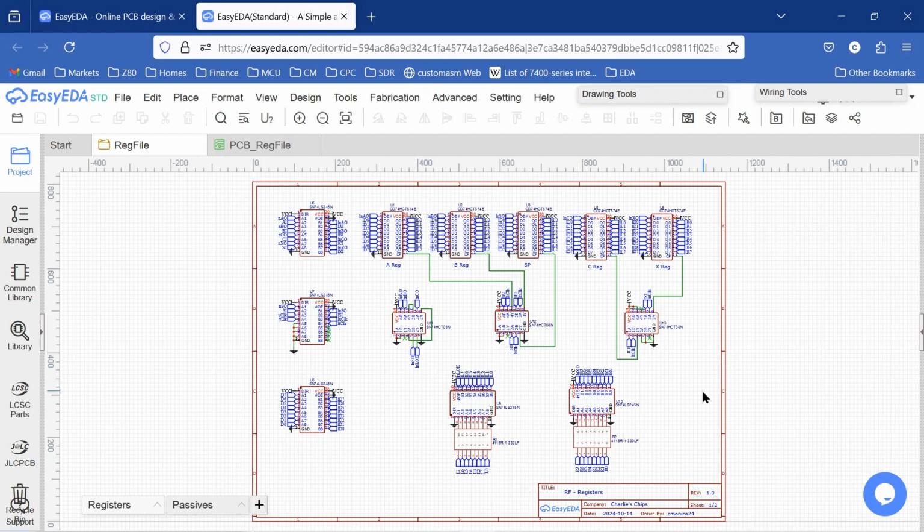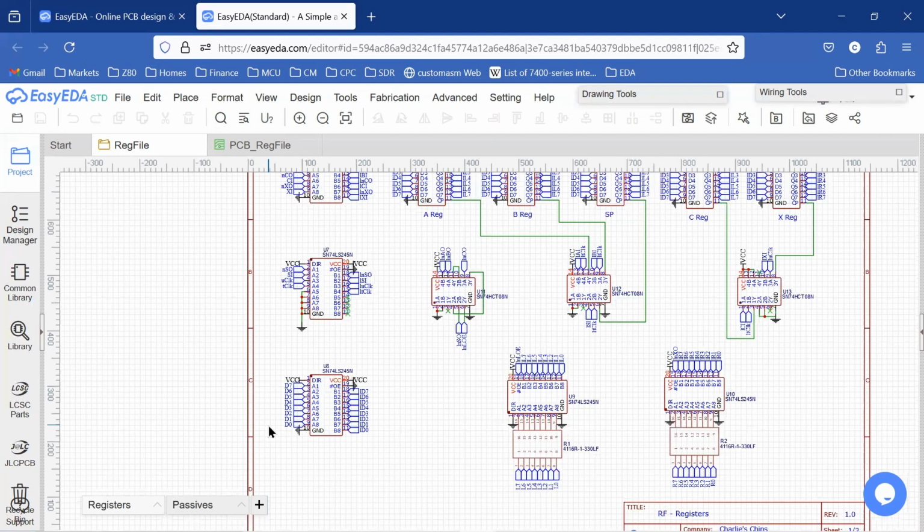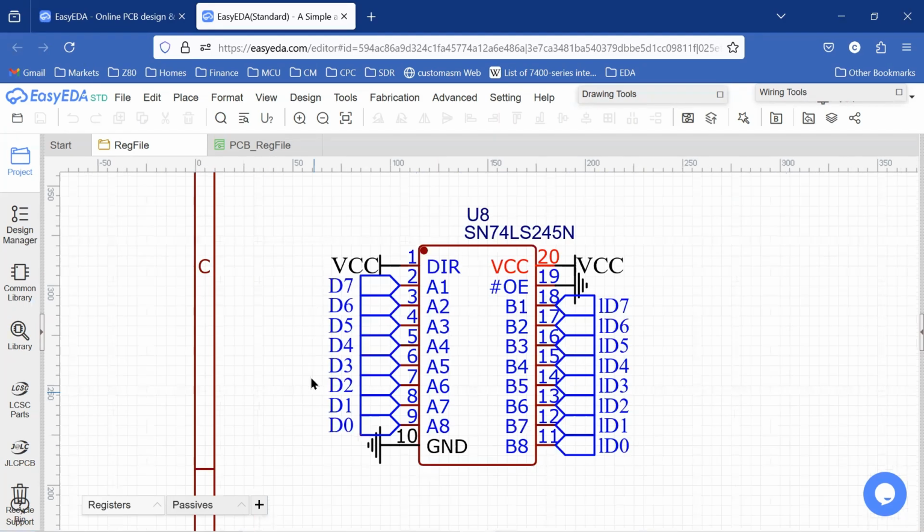The only thing that's significantly different is the addition of the 33 ohm resistor networks that we use for impedance matching to our bus from our bus drivers. So that's been added. The only other change I think that I made was that I reordered these signals, they were D0 to D7.